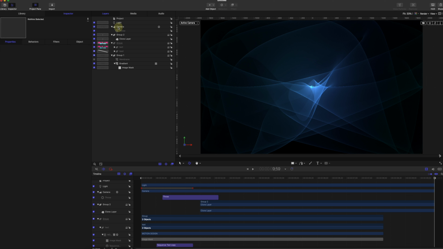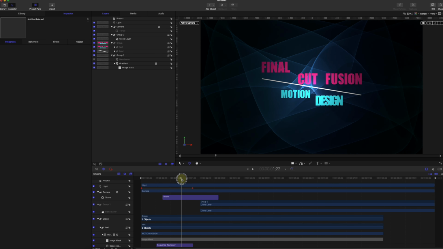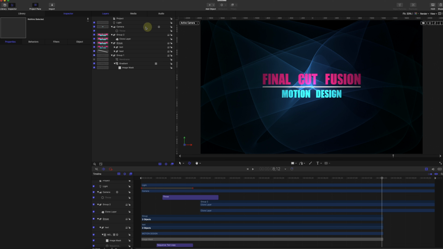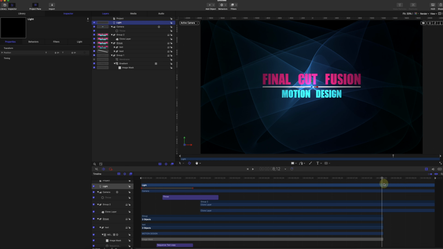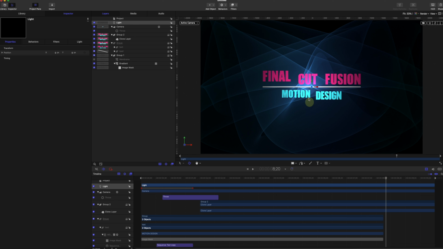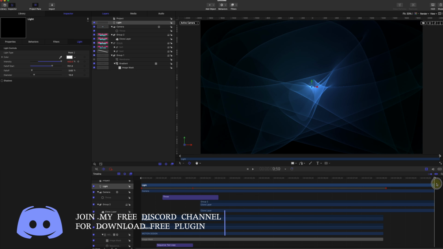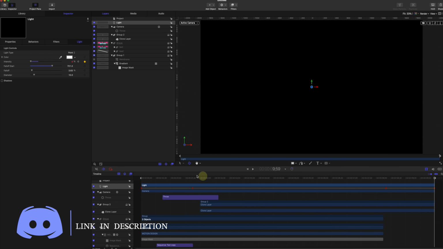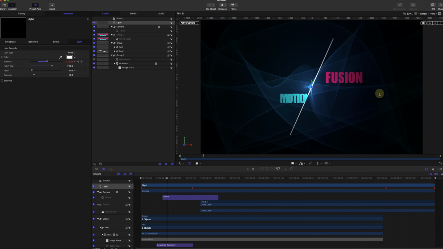And the final thing to fix is to choose our light and fade off the light as well. I'm gonna choose the time when it is revealed off from the canvas, and press the keyframe for the light to stay at this number up to here. Then I'm gonna go to the end and put it at 0. And that is our project until now.